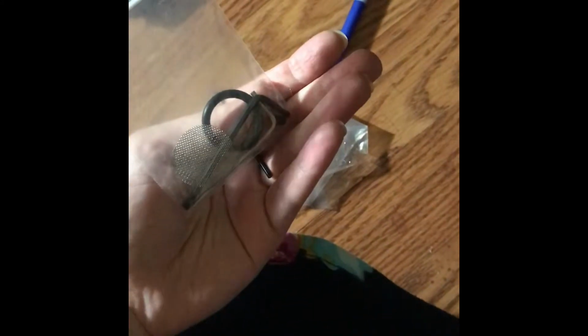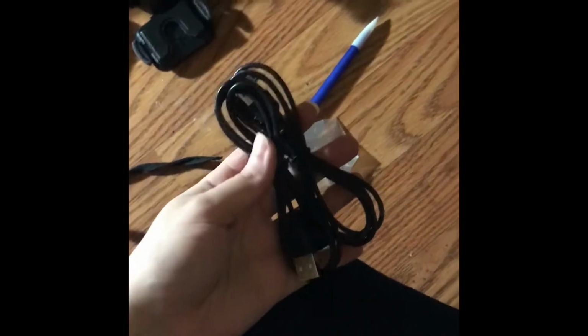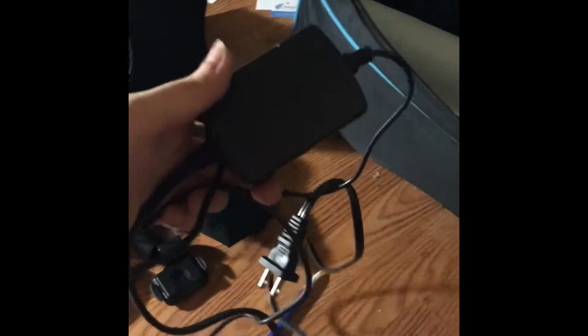And those are little speaker things that came with one of my other sabers, not Ultra Sabers. Some spare chargers. This is the quick charger from Ultra Sabers, which I'm going to be using in a moment, or I would stick it here in this side pocket.